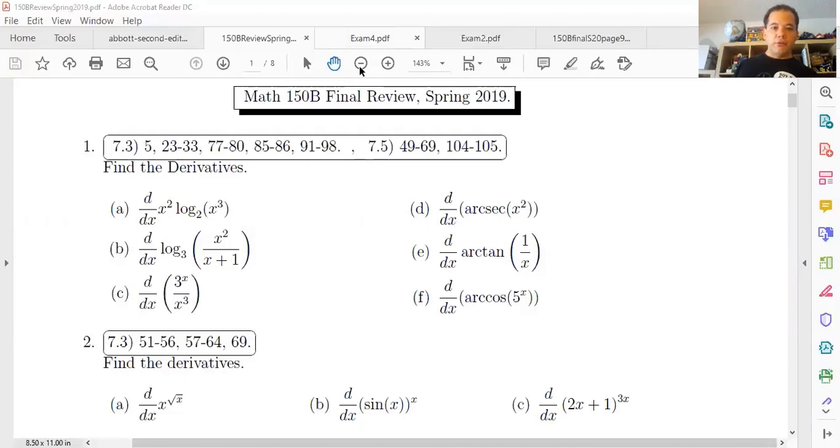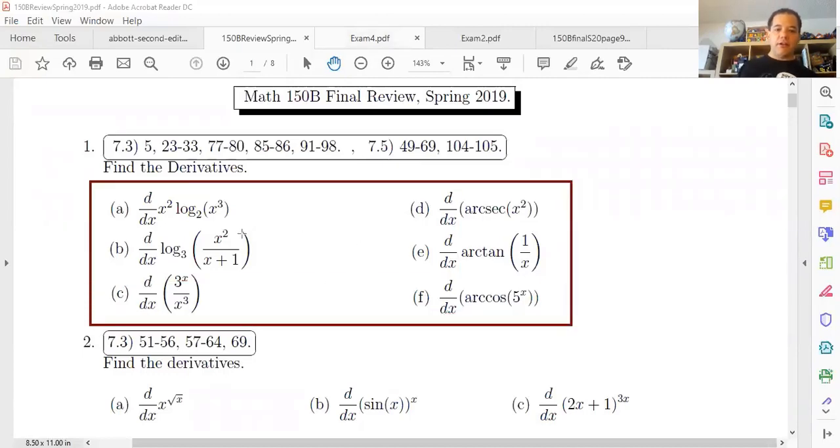So to do any of these, so this box over here, you will need to know the formulas that I was telling you about, all right? So let's review very quickly. Let's take a look at the formulas that you need to know. So to begin with, let's start with the derivative of an exponential function. So what is the derivative of b to the x?